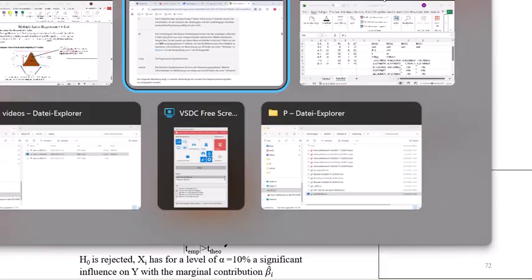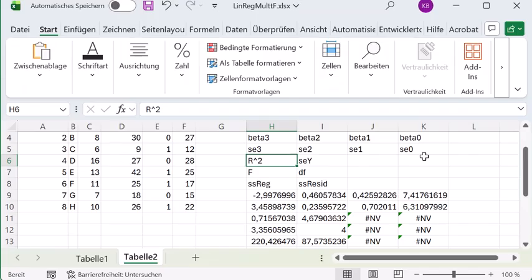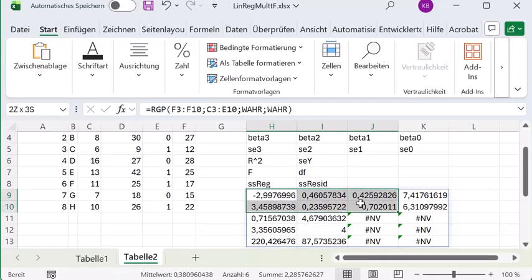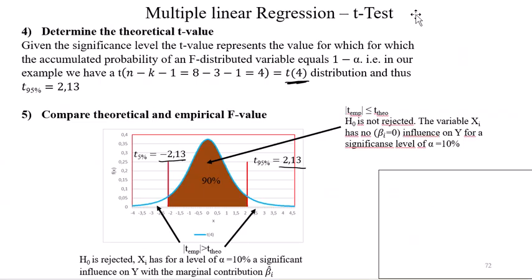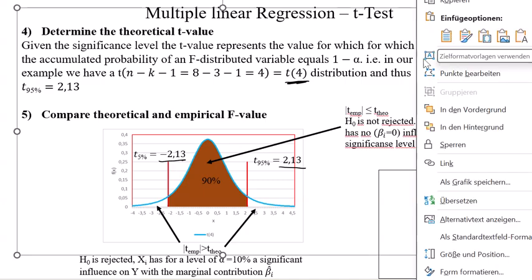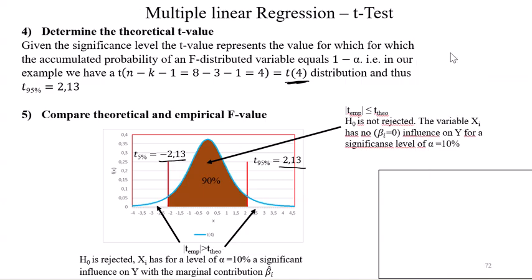Now let's go to our calculation here. Since we have the fortunate situation that these are our beta values and our standard errors, let's copy this here.